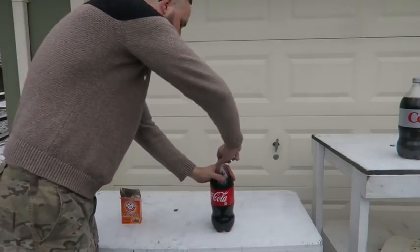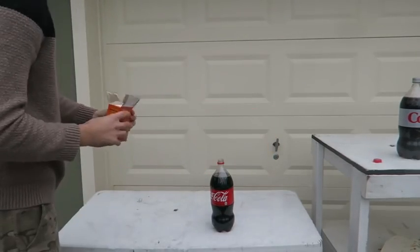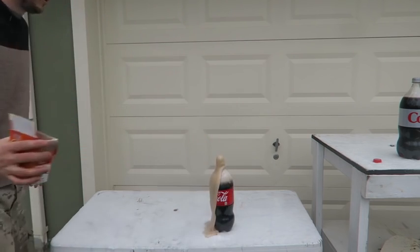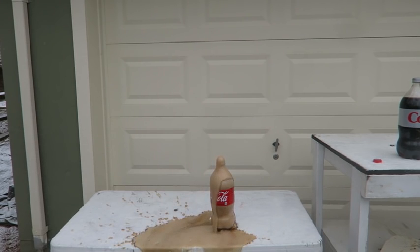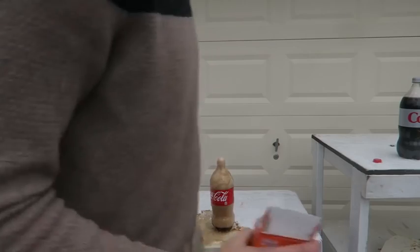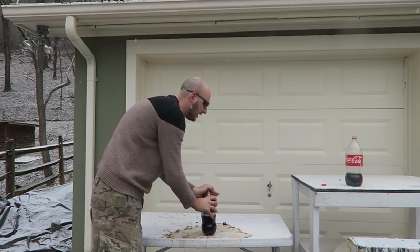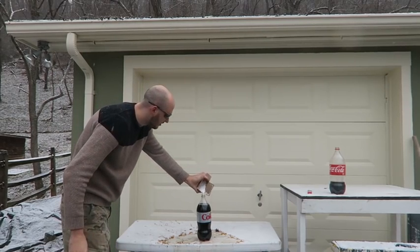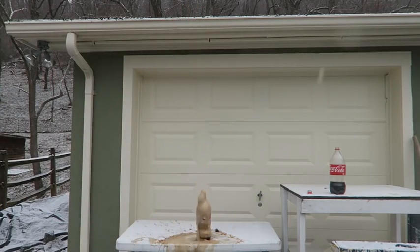First I got here a brand new Coca-Cola — as you can see it's just fizzing. And then I got baking soda, so let's pour some in and see what happens. Whoa! Oh my gosh! That's almost better than Mentos — that's insane! Now I got something even better: Diet Coke is supposed to fizz up even more. Brand new bottle, got the baking soda. Whoa! Oh my God, that went up way over the roof of the garage! That's awesome!